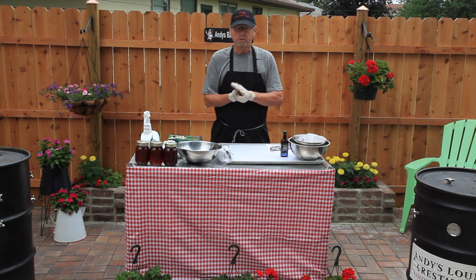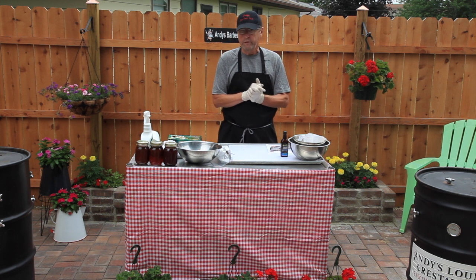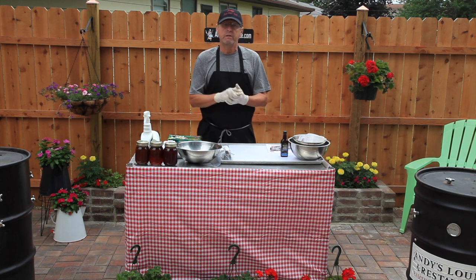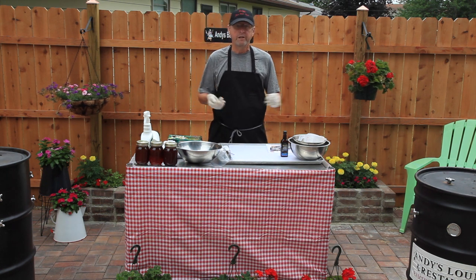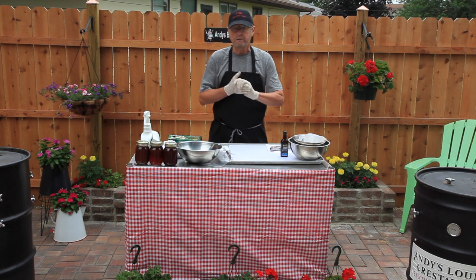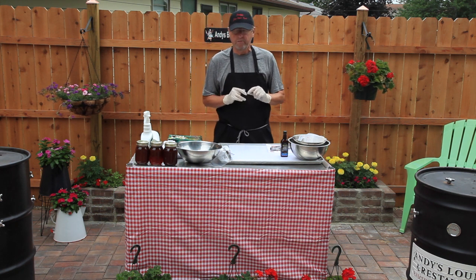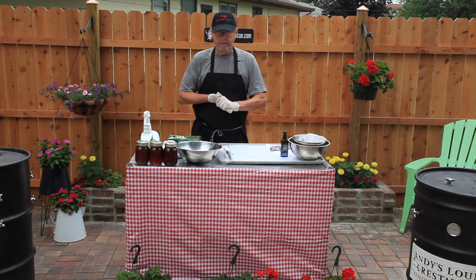And that is just a wide open discussion. I like to use any fruit wood that's available. Lately I've been using a combination of hickory and plum, because I have a plum tree in the yard, it's right there ready for me to use. And I also use some oak, because I have oak trees in the yard. So those 3 are my particular flavors this time of the year, and have worked really well for me.